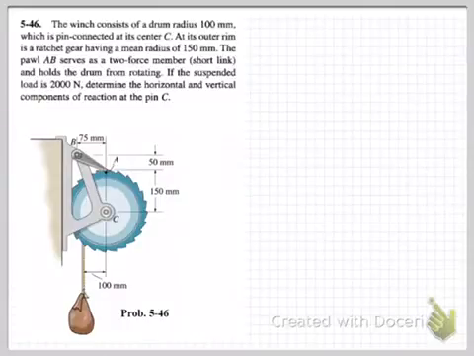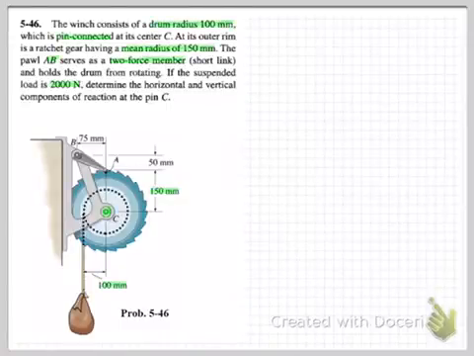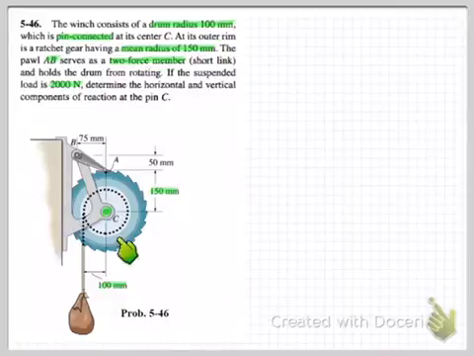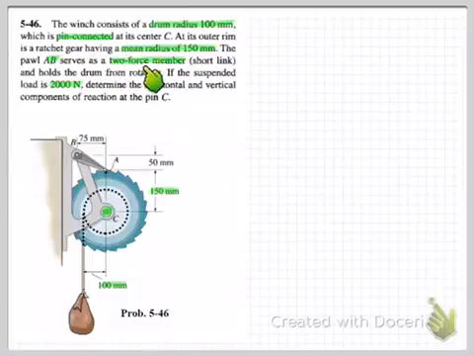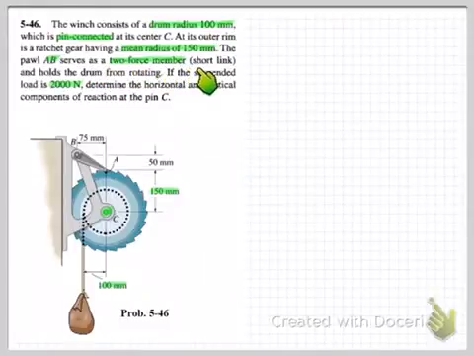And as you do any problem you should look carefully through the information that's given. So first of all we've got information about the drum radius that's 100mm that's shown down here. We've also got, we're told that it's pin connected at the centre. And we've also got information about the ratchet gear has a mean radius of 150mm.